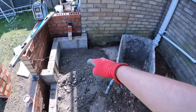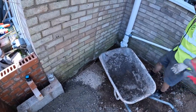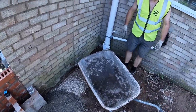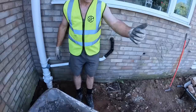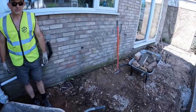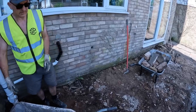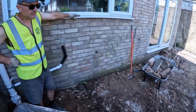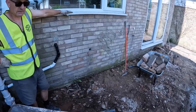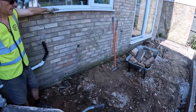So that's the stone level, isn't it? Yeah. And then it's just a bit of sand. Visqueen insulation, visqueen. Usual script. Concrete. No reinforcing this time. The slab's 2.3 deep and the ground is solid. I'm not reinforcing it. It's not like the previous extension. This one's a lot more manageable. Well, it is now, out of the ground. But you saw the size of that other one, so this one doesn't need the reinforcing.